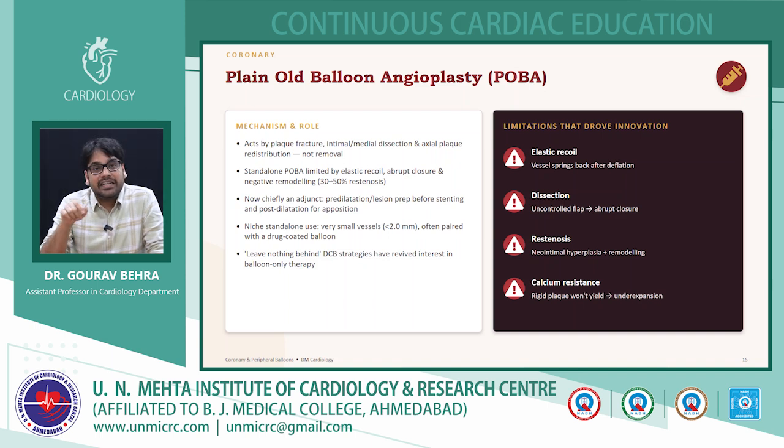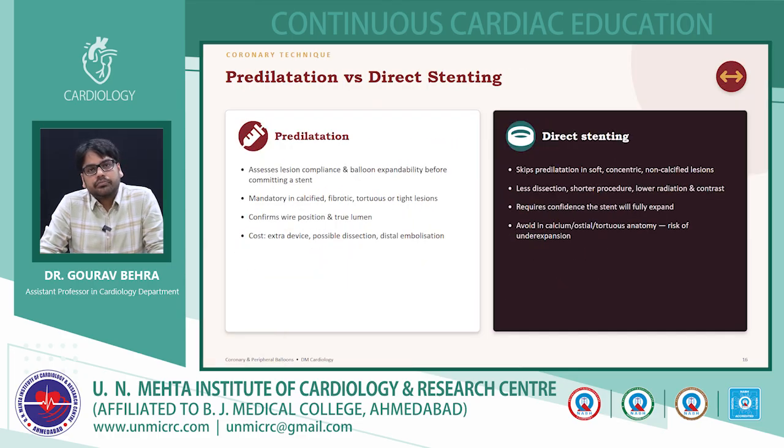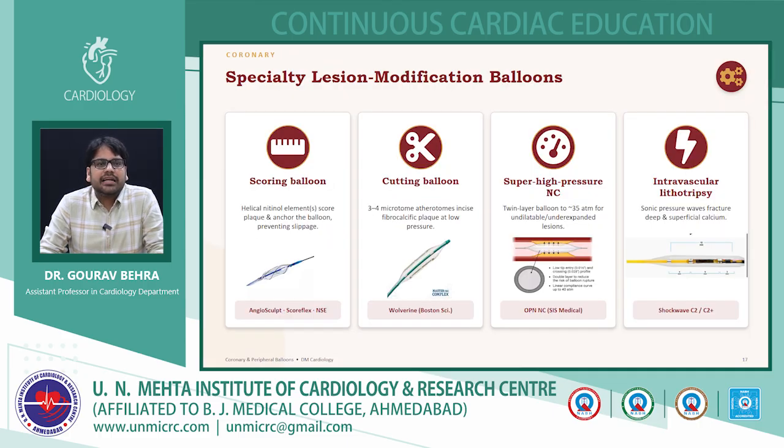So these limitations, the elastic recoil, the dissection, the restenosis and the resistance of calcium, led to the development of various balloons. This we have already discussed: predilatation is ideally required in all patients. A second strategy is direct stenting, which is not usually recommended. Now there are specific balloons that I'm going to discuss. You can see the leftmost scoring balloon. This is a helical nitinol element scoring balloon. Why a scoring balloon? Because a scoring balloon is a balloon.